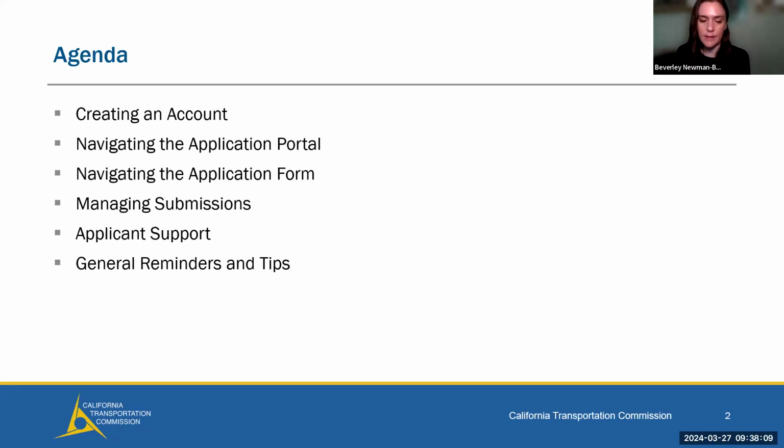It just doesn't have the approval date on it. So if you need to look at the guidelines, you can look at the version linked from the March Commission meeting. And they're also linked from the application portal. So they're available online right now, and then we'll have the version with the approval date posted this week.